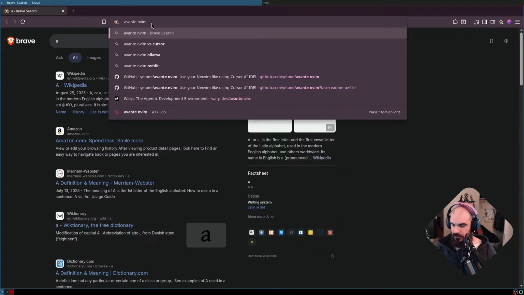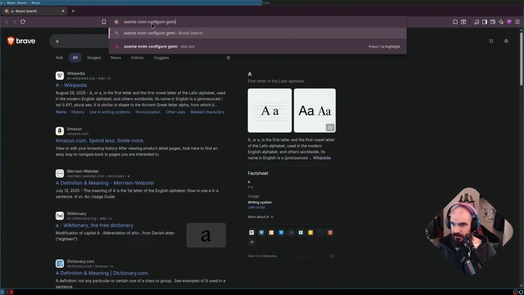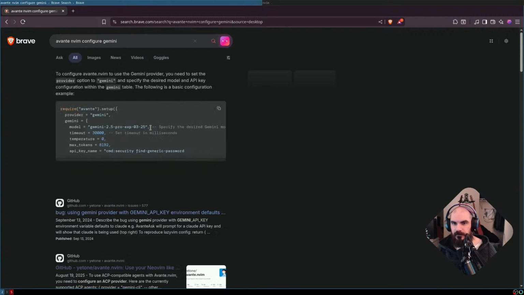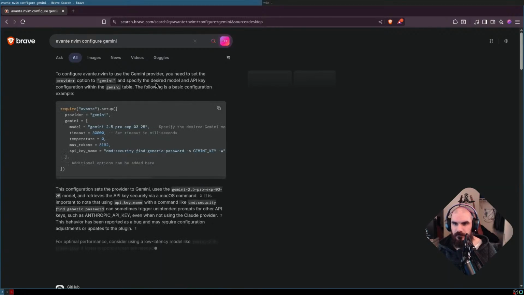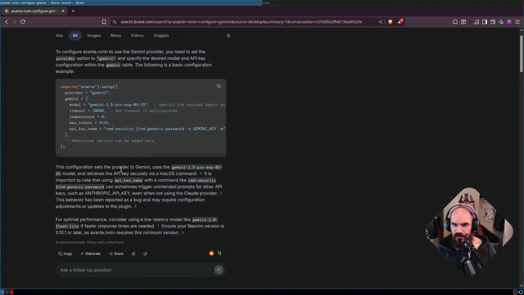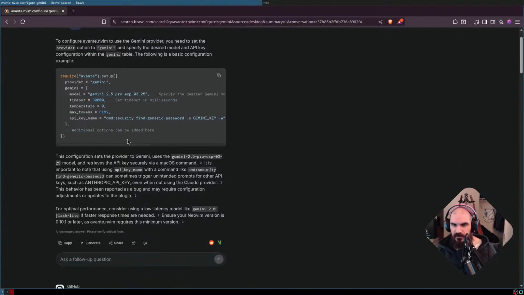What am I trying to do? Configure Gemini. You need the provider option set to Gemini and specify the desired model and API key. I don't know what Pro, XP, whatever is. Oh, API key name.